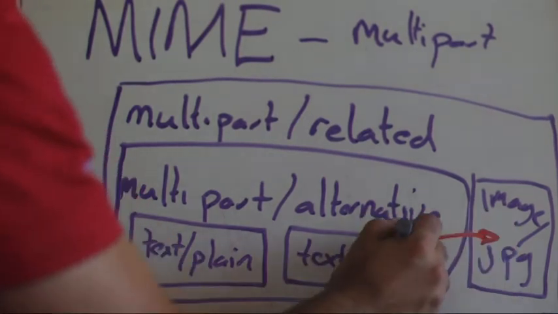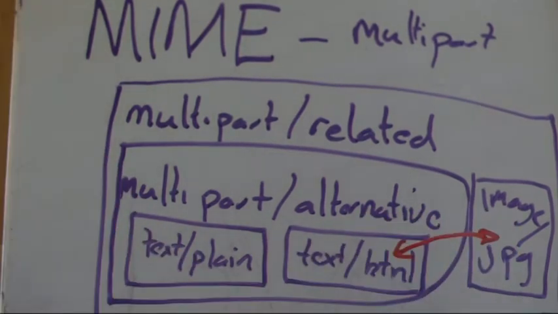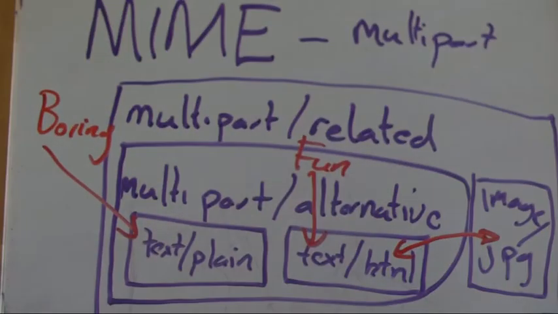Now, when it comes to the text, just to make sure that we can support those people who are still using the ancient BlackBerry, we have to have the plain text as well as the HTML text, so that we've got the two formattings. So your mail client can actually decide what is the best way to display the email. If it can display HTML, then it will display the HTML. If it can't, then it will display the plain text, which is kind of useful. The HTML obviously can have a link in it to the image, which means that we can have a nice inline image. So that's just how it's put together.